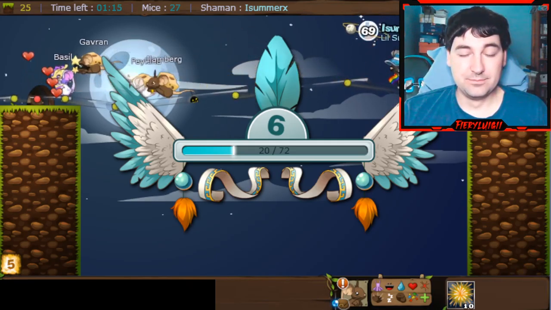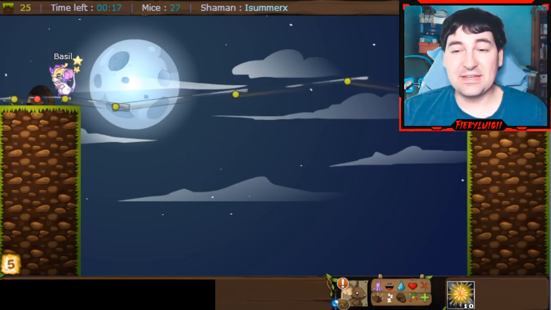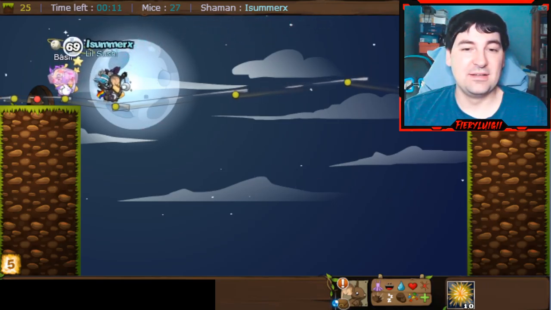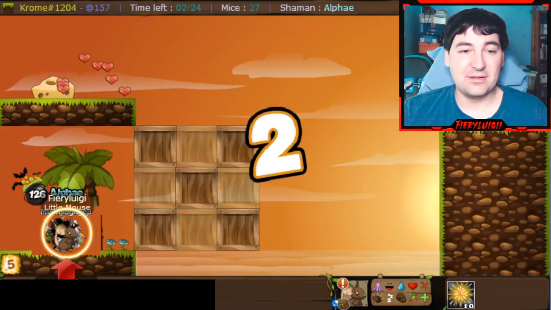Okay, that's good. It's like shaman's got it. And I think he's gonna use the power to spawn a... Nope, teleport. Teleport plus glide. He's gonna spawn a cheese on the mouse.